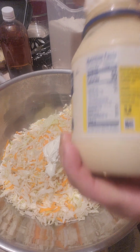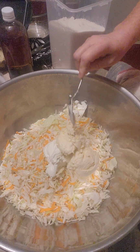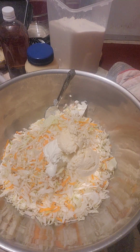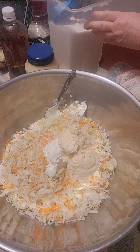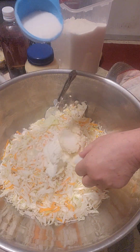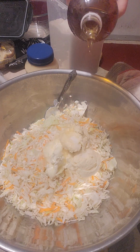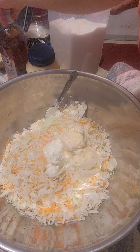I'm going to add a couple of really big blobs, maybe like half a cup to a cup of mayonnaise. I'm going to find a measuring cup and do a quarter cup of sugar. I'll just kind of sprinkle that all around. And then I'm going to do a couple tablespoons of apple cider vinegar. And then I'm going to stir this all around.